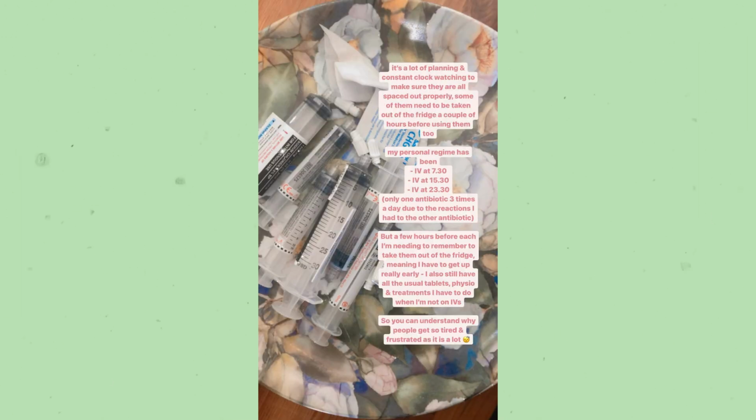As I'm sure you will have gathered, I decided in the end to take my doctor's advice and stop my course of IVs, and this meant that my PICC line needed to come out. Usually a PICC line would be taken out in hospital, but because it's never really bothered me doing it myself, and because my mum's a nurse, and because we didn't want to take the whole day for me to travel up to London for a 5-minute appointment, I just said, can I do it myself? Can I do it at home? And they were like, yeah, sure.